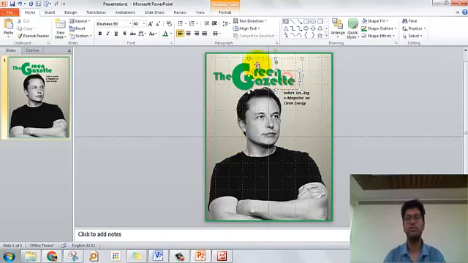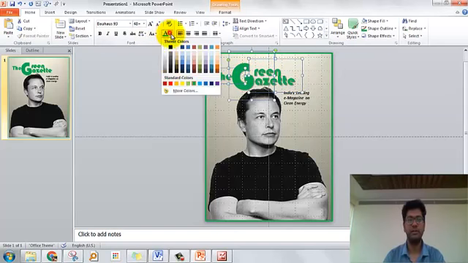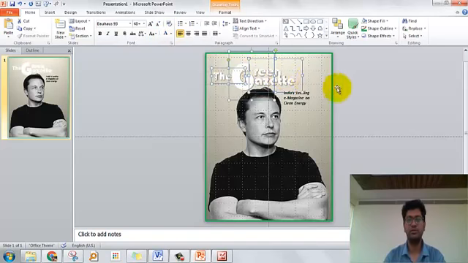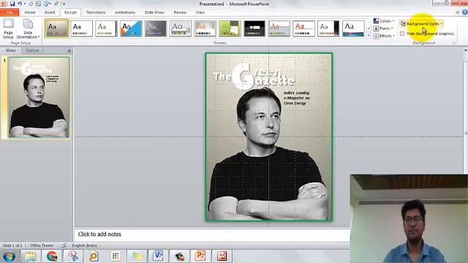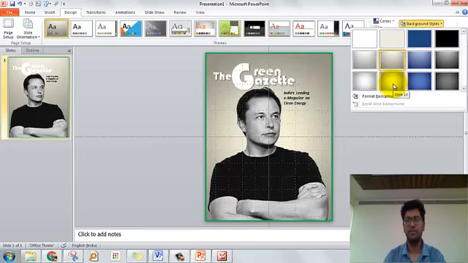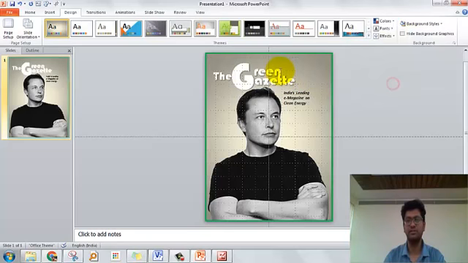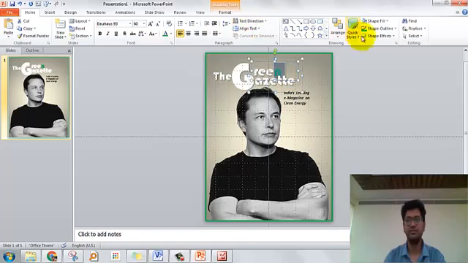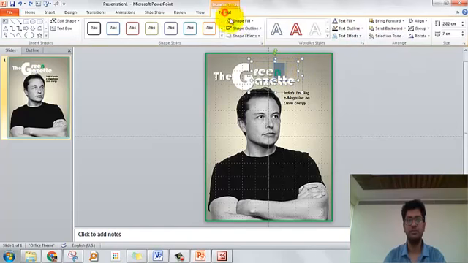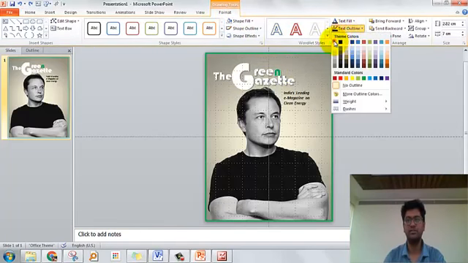Let's see how we can play around with the colors a little more. I can give this a white color. That will also work. But the background styles are not working well in this case. They're going to work well in this case. Then I'm going to choose two letters that I'm going to color green. Even these two letters I'm going to give them an outline, not to the shape but to the letter, the text.